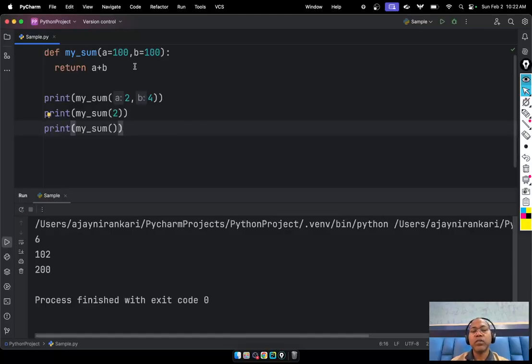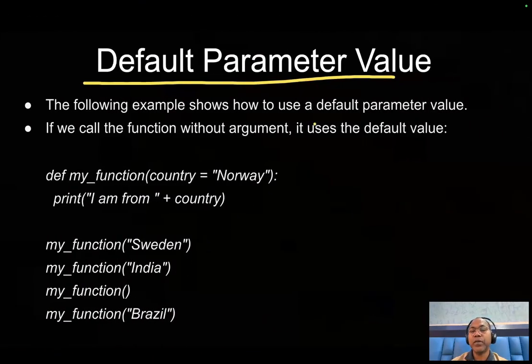So this is the concept of default parameter value. While defining a function, you have an option to give the default value, so that if users use your function and do not pass a value, you can consider the default value. If you pass it, you take the actual value. This is known as a default parameter.